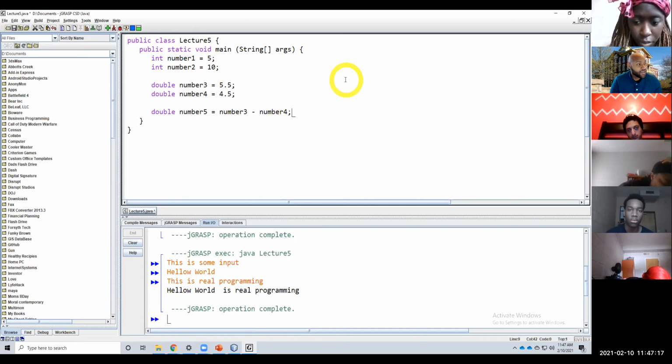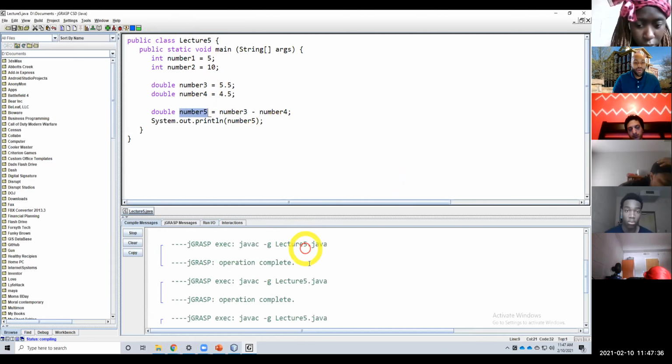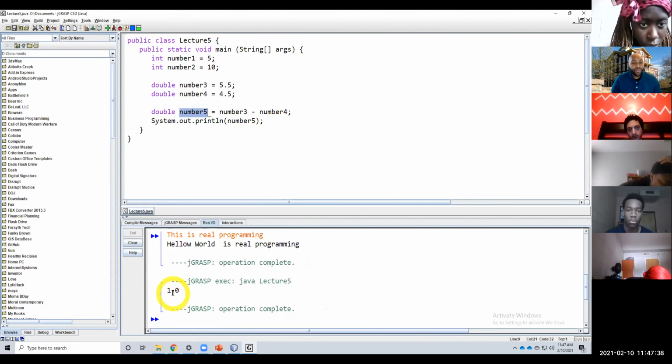That answer, at least we would think, would be 5.5 minus 4.5, which should be 1.0. So if I do system.out.println number 5, I'm just going to print out the value of number 5. If I run this, 1.0.